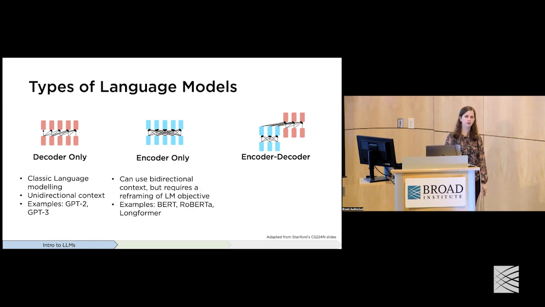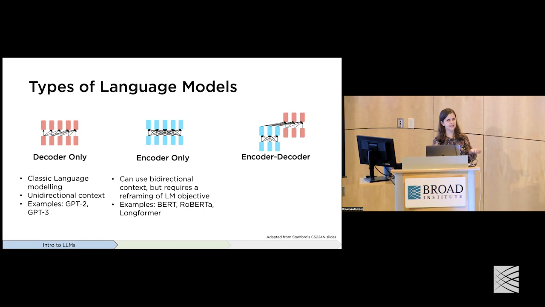There are also encoder-only architectures. These architectures can use bidirectional context. So, thinking back to that diagram of the encoder and decoder from "Attention Is All You Need," the bidirectional context, again, allows you to represent the left and the right context of a given word that you want to generate the representation for.